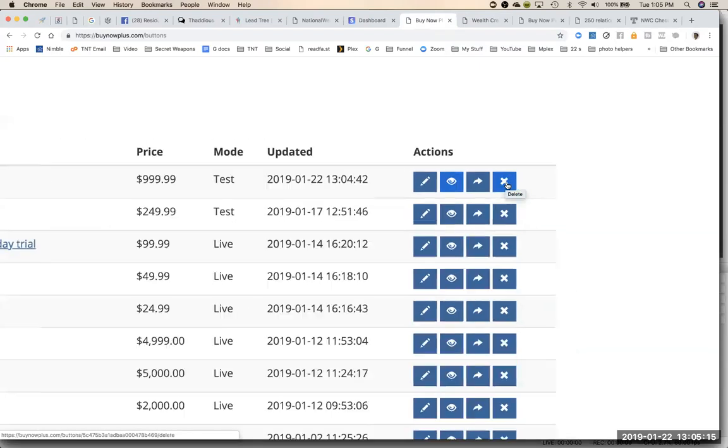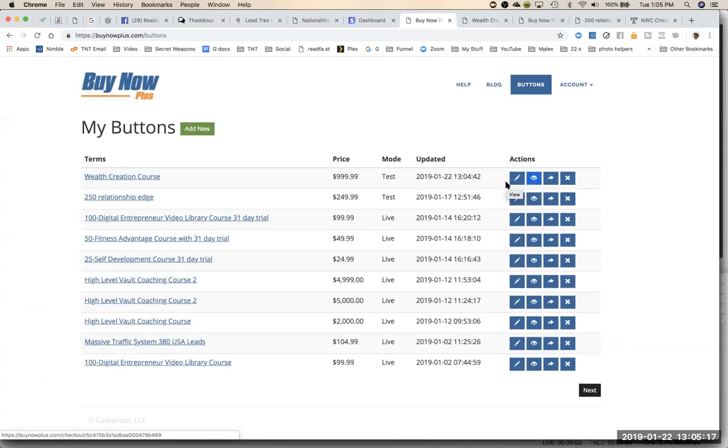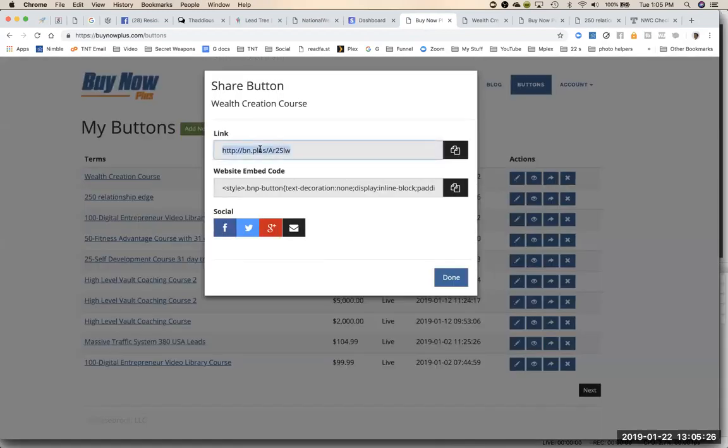You can go in and change it anytime. You can make these on the fly. If you made it and you wanted to give it to someone, you could do two things. You can click the share button and copy it, right click and copy, or you can click the double pages, it will copy it for you. Or you could embed it into your website. I don't do embedding a lot. Here's normally what I do.